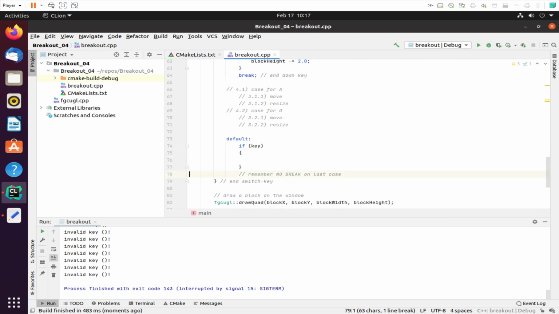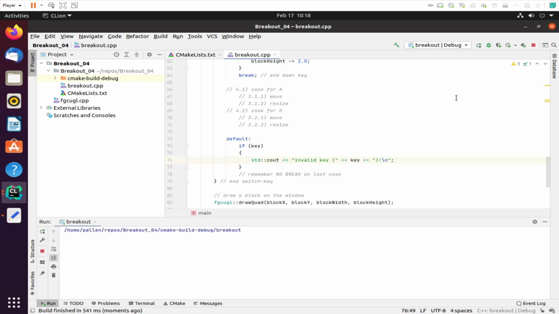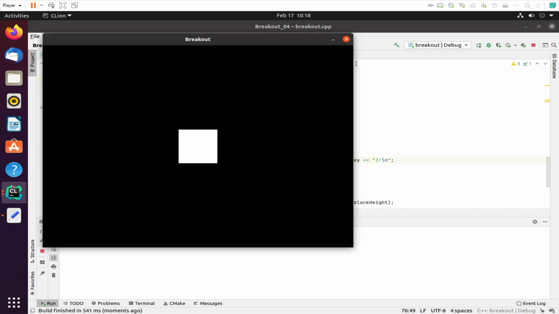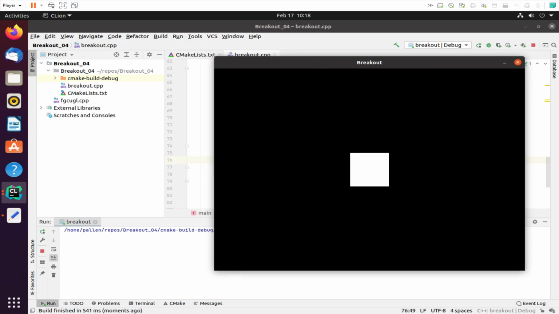And we're going to talk about this in a second. All right, so I'm going to run this. I'm going to build, and then I'm going to explain how I just did if key. All right, because notice we're not scrolling through our terminals. That was the answer to the first question. Where is it going to show up? Notice the standard cout shows up in the terminal window, and that's what we're using for debugging.